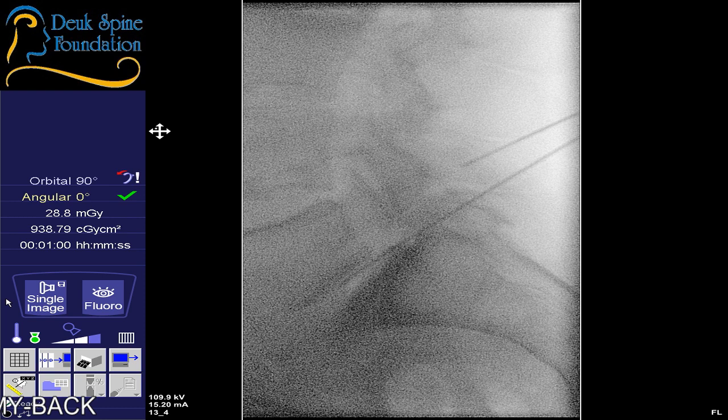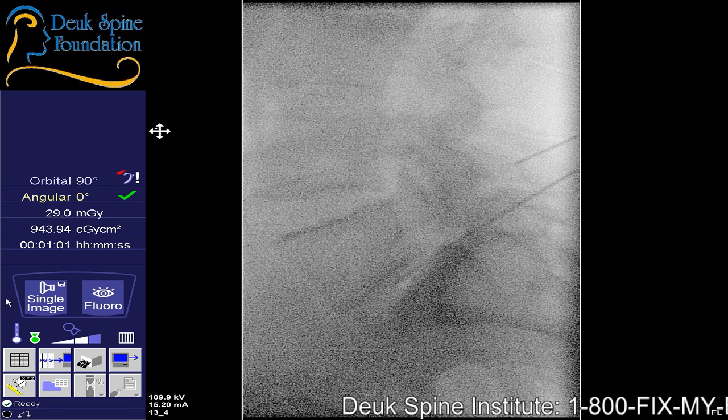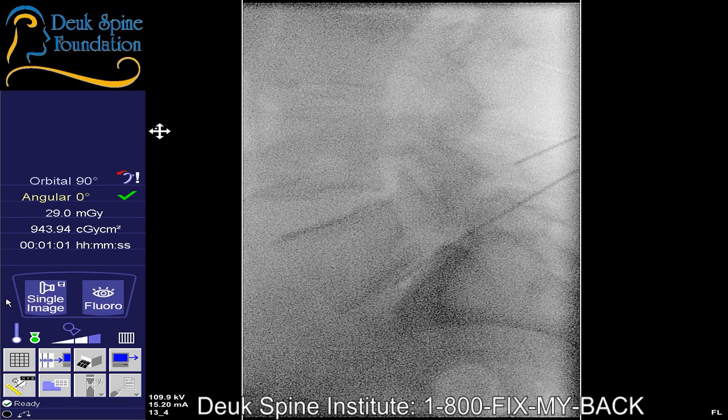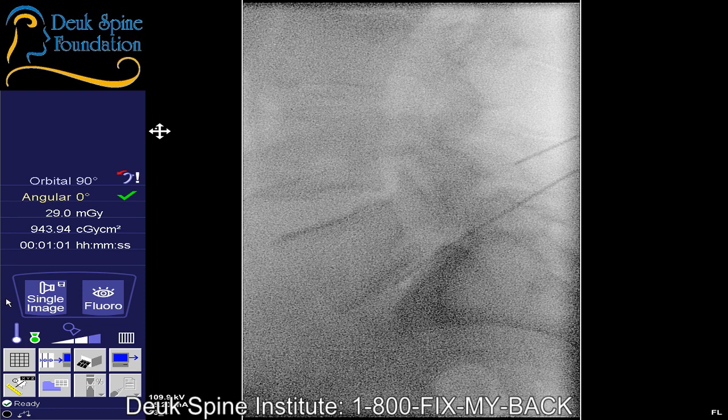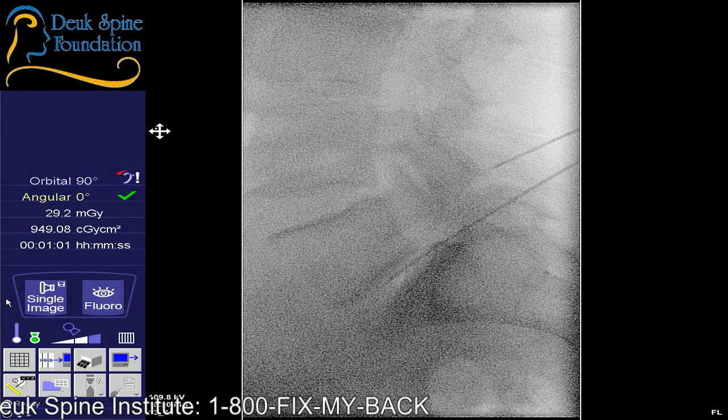Let's get that L4-5. I need the fluoro lower, or I need the table up. Is your fluoro all the way down? Yes. Shot. And I want that L5 superior end plate lined up perfectly. How come we're so grainy? Is it because we're pulsing? Okay. That's fine. I think we're okay. You know, trajectory isn't so bad actually from here.